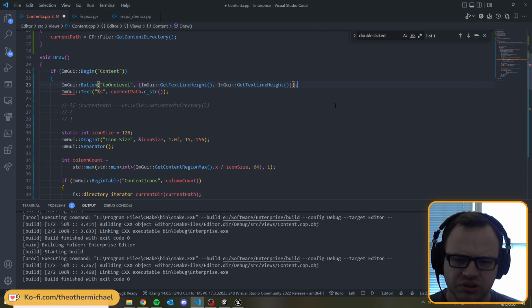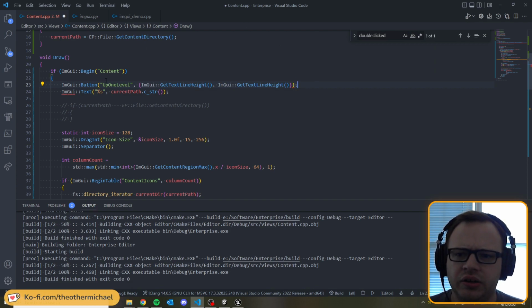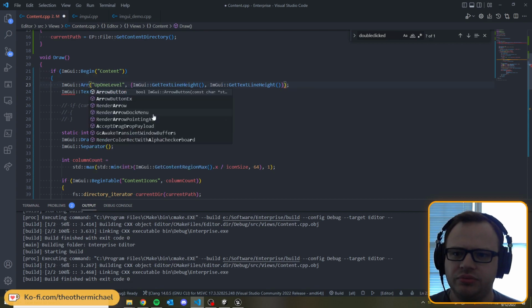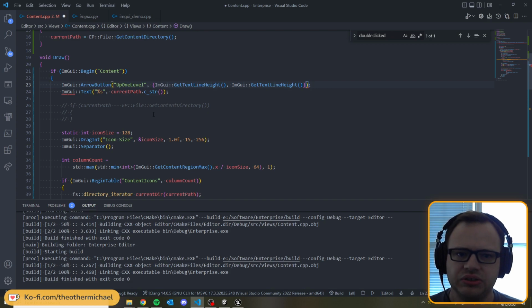I guess that's all the parameters it takes. I suppose there's arrow button, which is a little bit nicer.